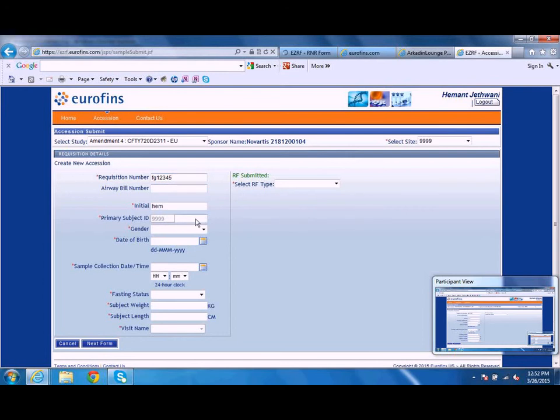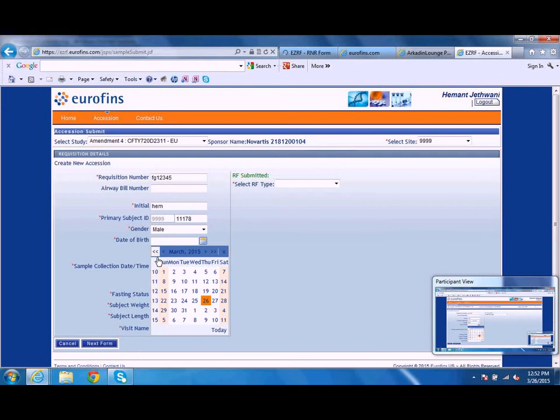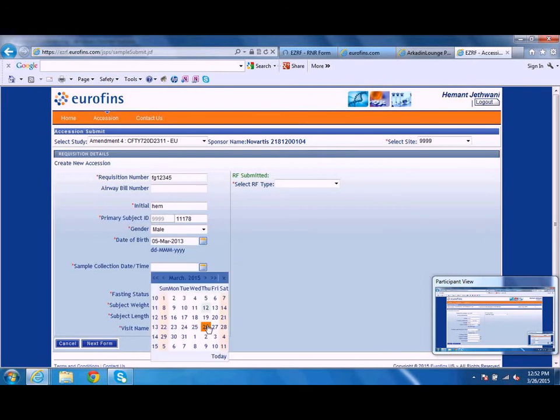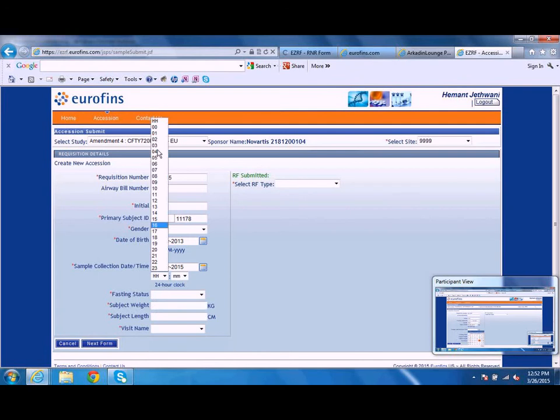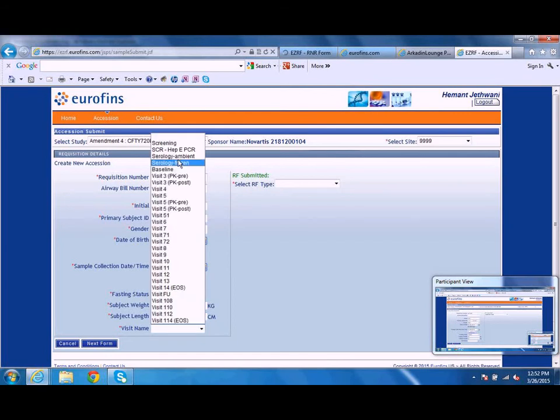Initials, patient ID, gender, date of birth, sample collection date and time, fasting status, subject weight, length, visit name. Let's select serology frozen this time.